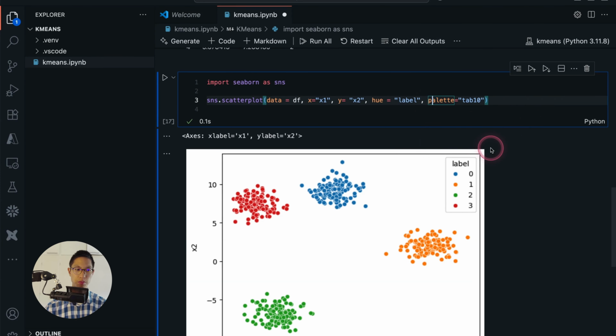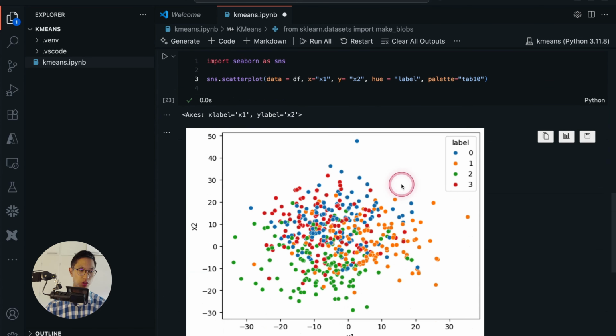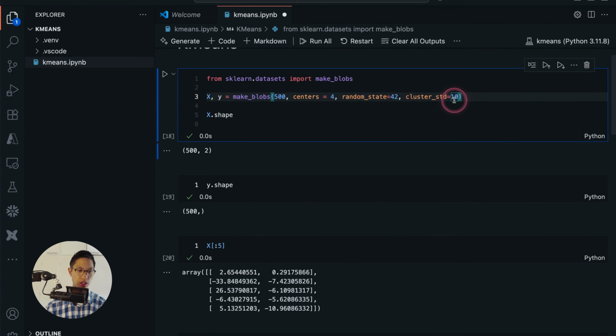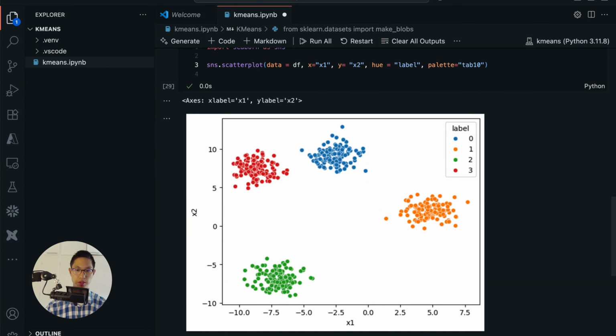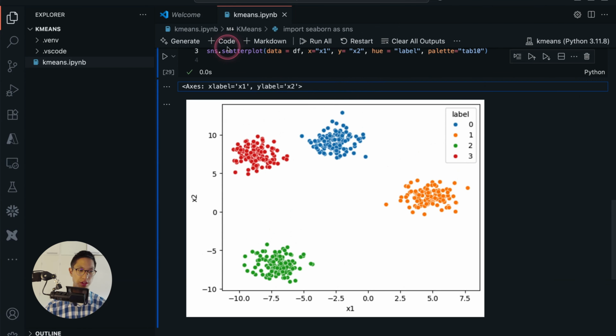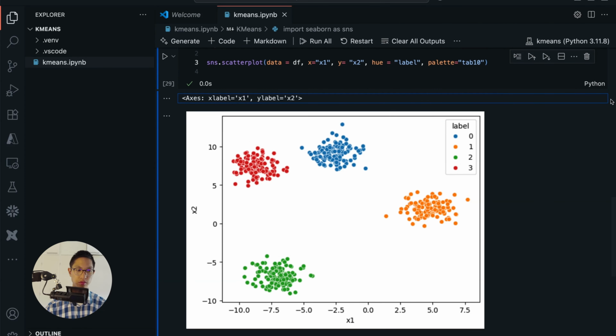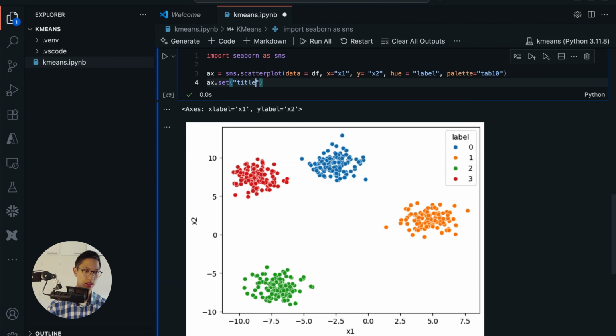Okay, what you can see from here, I will explain a little bit about the standard deviation. If we set it to 10, for example, and we run all, then the data is more spread out. You can see it's very spread out here. But I will keep it simple and keep it as 1. You can see that then it's more grouped together. This is to make it a little simpler to visualize. But you can play around with different values of the standard deviation. This is the original data. If we call ax equals this one, then ax.set_title, original data.